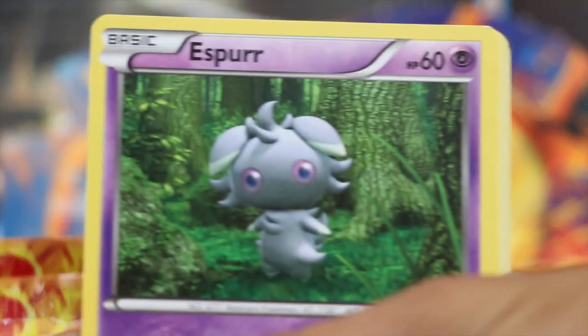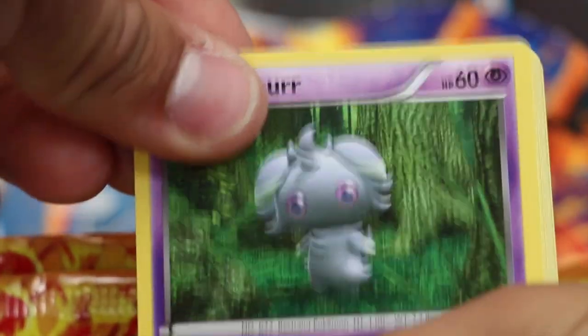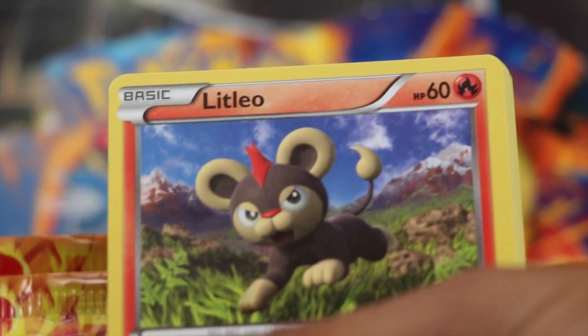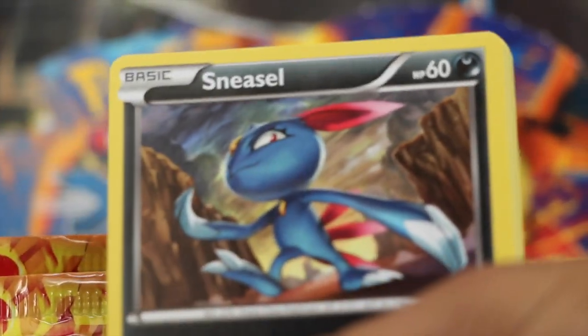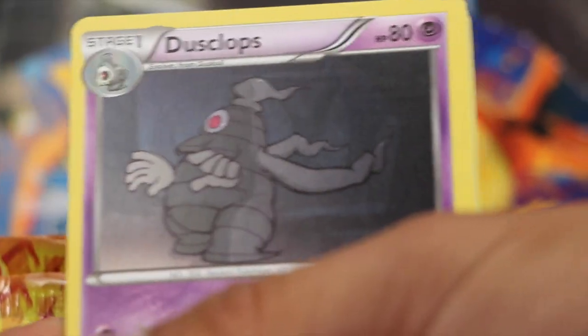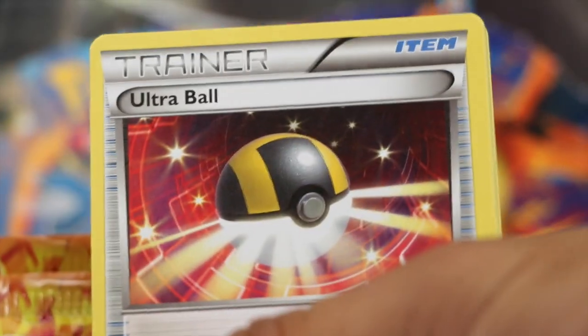Pack 8 out of 36, I should say. But that's okay. Here we go. We have Esper. When he wants to come into focus, I think it's using Confusion. All right, we have Esper with those creepy little eyes. Spritzy. Look forward to me commenting on those eyes through a lot of episodes of Pokemon Pack Wednesdays for the foreseeable future. Flabébé. Dusclops. Ultra Ball.